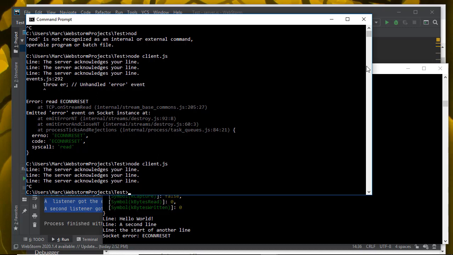Now that we've seen how client-server communication works, let's start working towards building a chat system. The main difference between a chat system and what we've done so far is that you have multiple clients that are all talking to the same server, and they're sharing information among each other. So the round trip is going to be a client sends a chat message to the server, and then the server forwards that chat message to all the clients that then display it to the user, right?